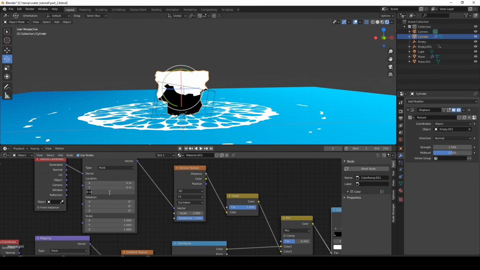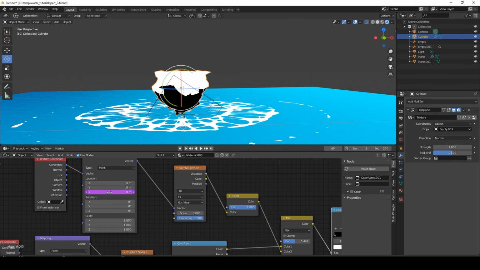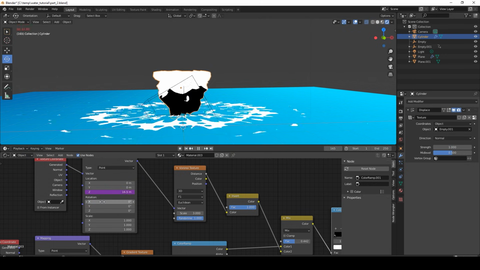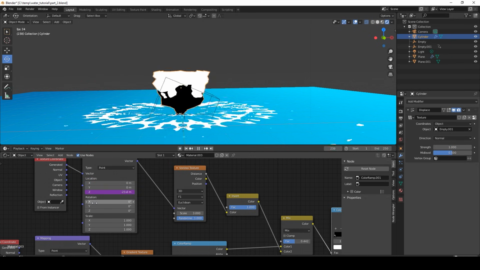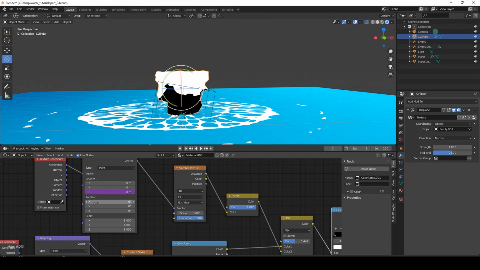Let's set it to hashtag frame divided by 10.